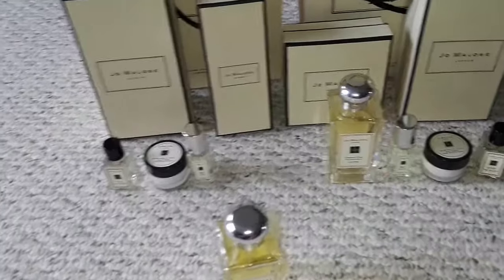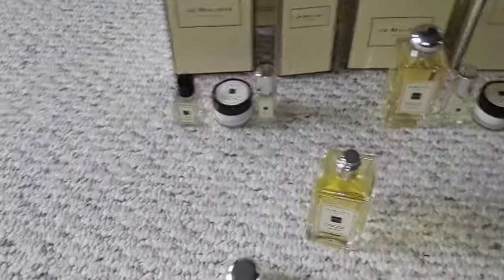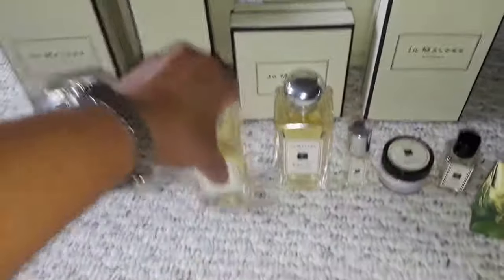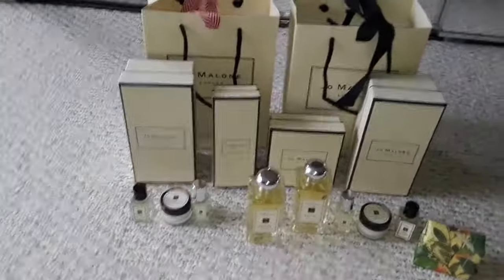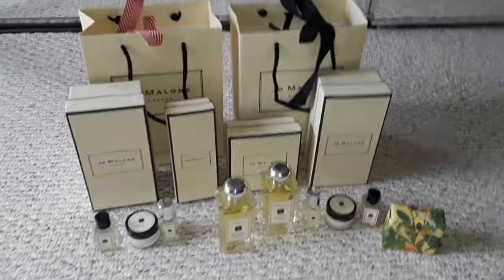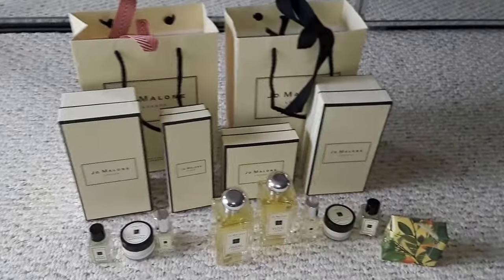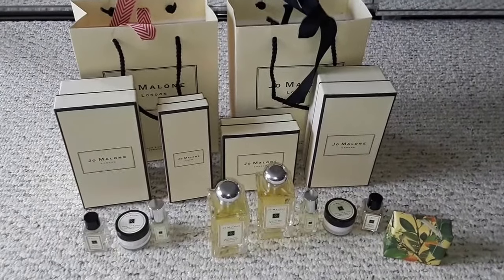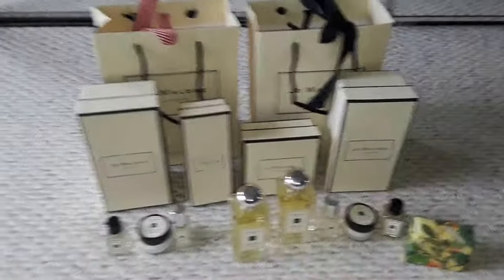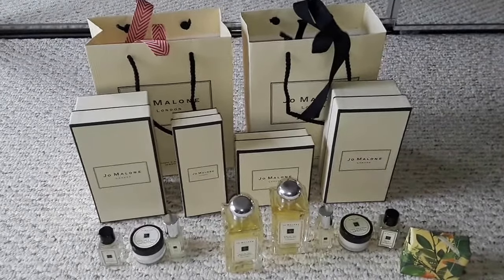Let me just, I almost forgot what this smells like. Let me spray this on my wrist. I've been using this for a few weeks now, but not regularly because I have been using all other perfumes. I've sprayed it on my left wrist, and when I first smelled this, I didn't like it. When I went to the Jo Malone at Neiman Marcus, I wasn't very impressed. But in the magazine inserts, the samples that they send you, it's actually okay. And that's what my husband got me. So I had no choice but to use this. And believe me, it grew on me. I started to like it.